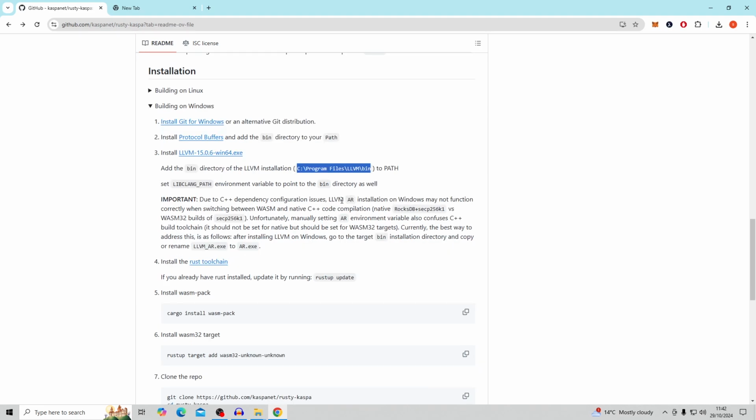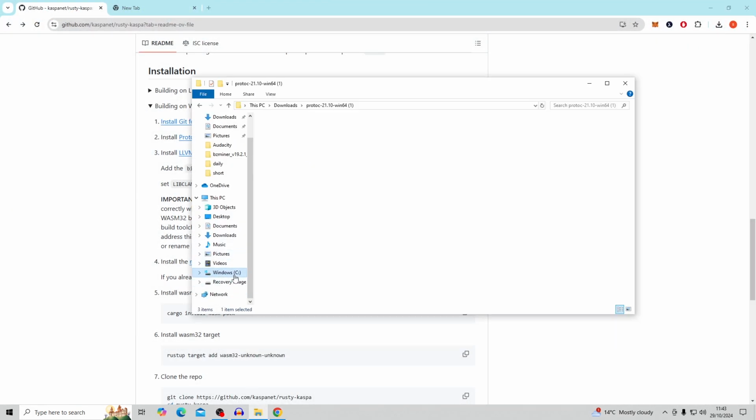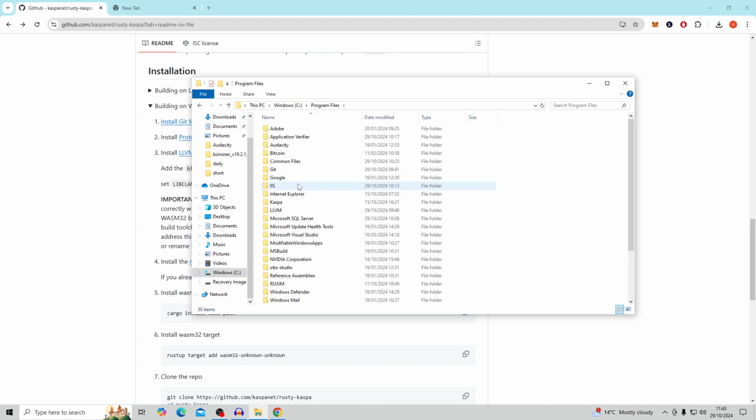So the next thing you want to do is go into here and actually change this LLVM-AR to just AR. You don't really need to know why, but it does give an explanation here. To do that, let's get rid of these, and let's get rid of this right here. We need to go to Windows, then Program Files, and look for LLVM.